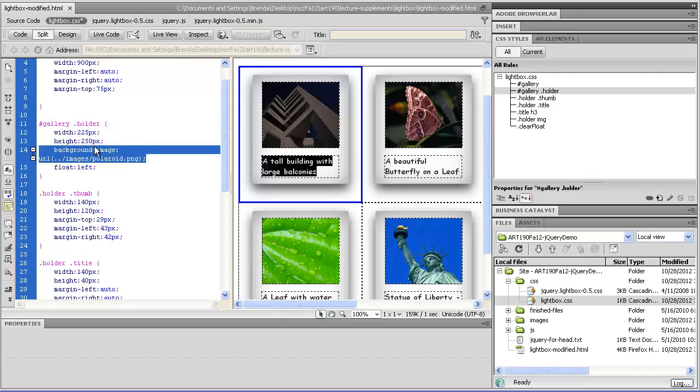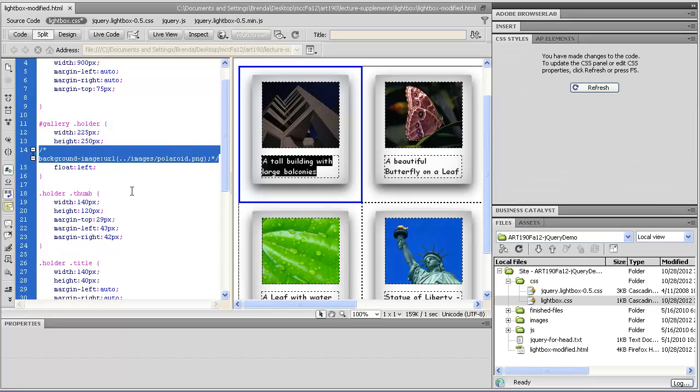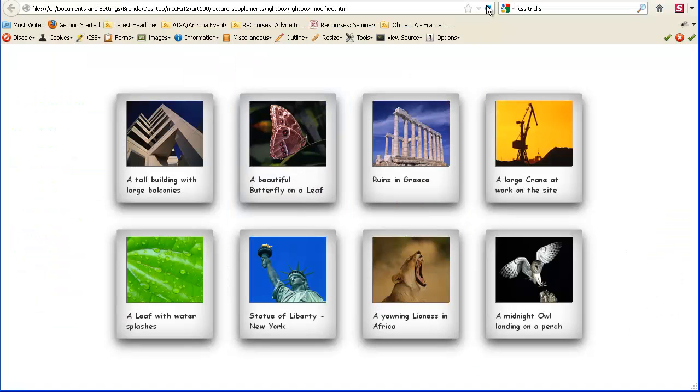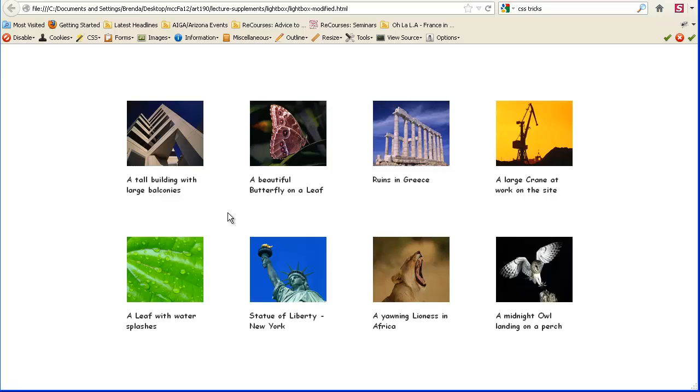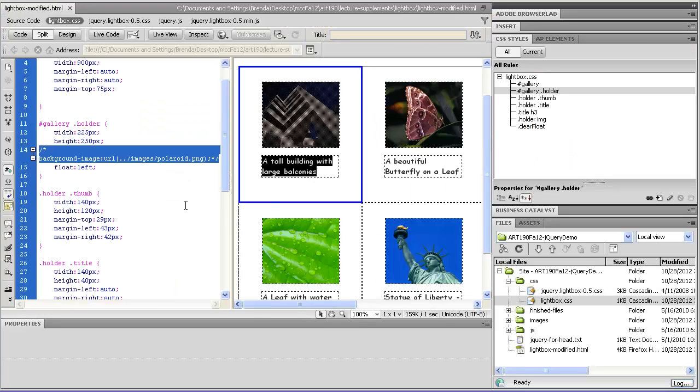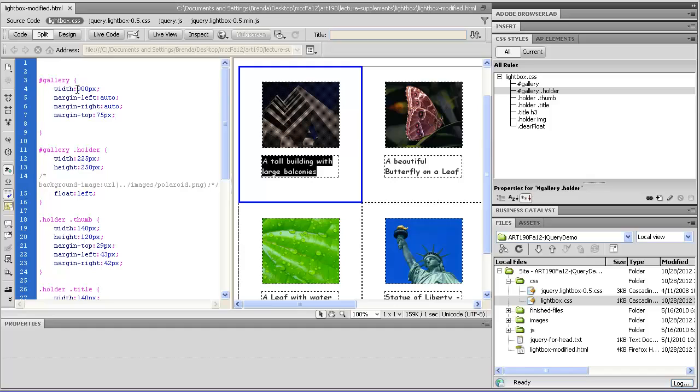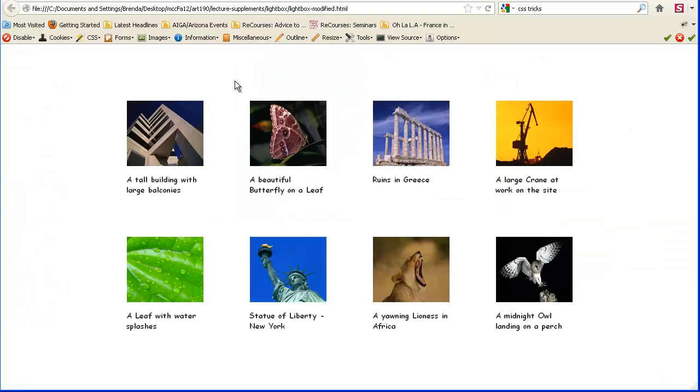So we're going to get rid of just the background image. And there. So everybody should still be behaving themselves, just no background image. Because I have a website, everything looks good. Now this is starting to look a little wide, right? So maybe now I would go through and recalculate how wide I want the overall gallery to be. I think that's probably where you'd start. If you want 4 across, how much space do you want in between?